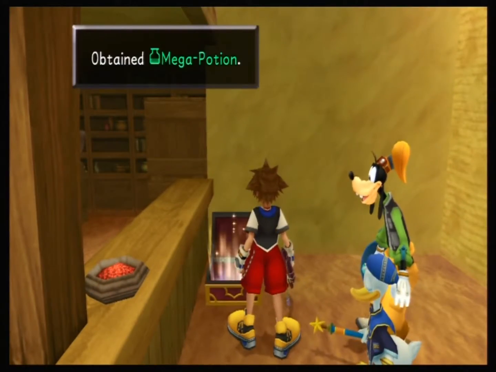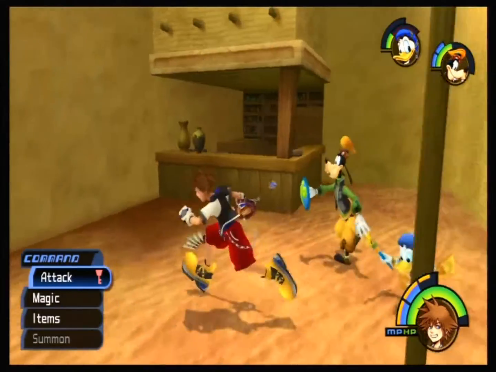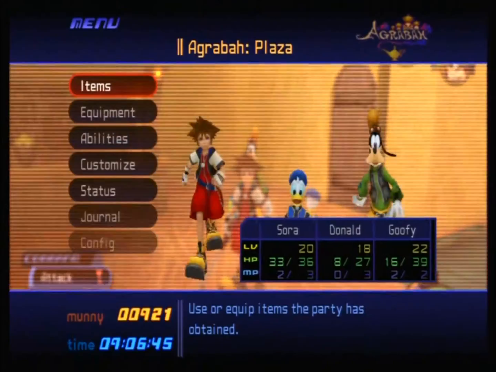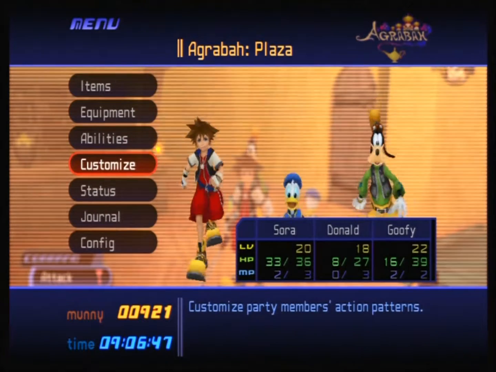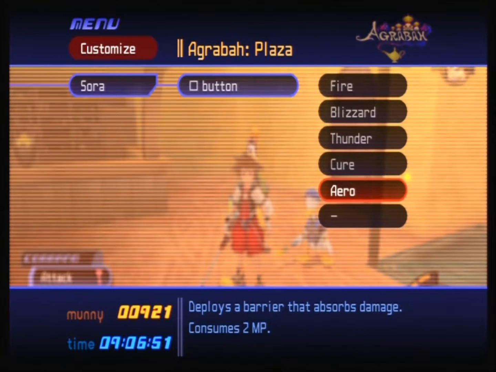Let's open this up. What do we got? We have a Mega Potion. There's a lot of little treasures that are all over the place in Agrabah. And like Jafar said, there's a lot of holes that rats can hide in, whatever. But we gotta find stuff.